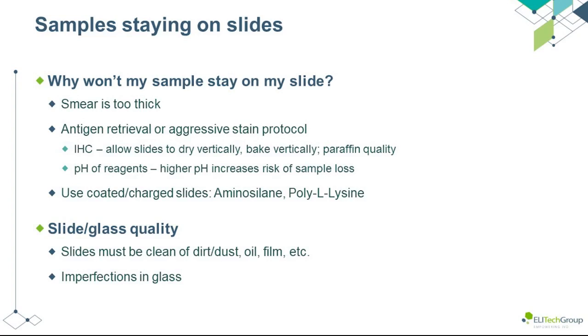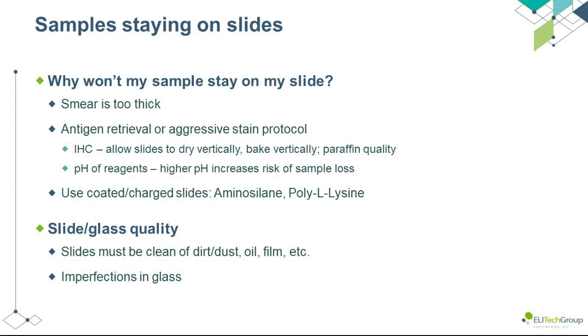at the same time. For anyone performing immunohistochemistry, it's important to allow the slides to completely dry after mounting a ribbon section on the glass. One suggestion is to dry the slides vertically, then bake the slides vertically to make sure any water below the paraffin completely runs out and dries. Paraffin quality is also important in that instance. Old and brittle paraffin is more difficult to use.